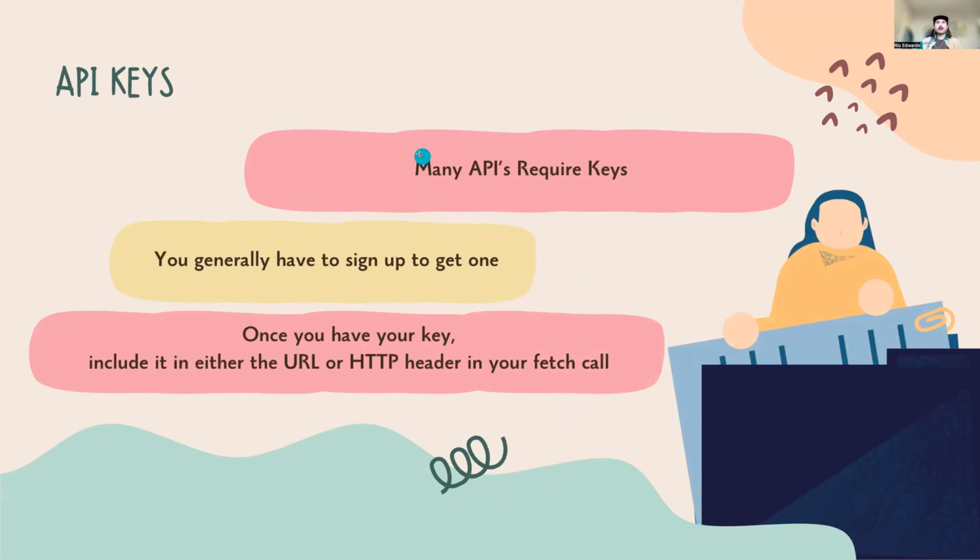But API keys are how these people who have these servers, these APIs, keep track of which people are sending requests, and sometimes they don't allow you to even get a response unless you've created an API key. And with the cat API, they limit you a lot unless you have an API key. In the case of the cat API, you just have to sign up with your email, just like you sign into any app. And they'll give you a key, and the key is just like a string of letters and numbers, like a password. And then you put that into your request. Once you have the key, you can include it in either the URL or the HTTP header in your fetch call. So there's slightly different ways that some APIs will want you to send your key over in a request. But generally it'll either be in the URL or in the header of your fetch.